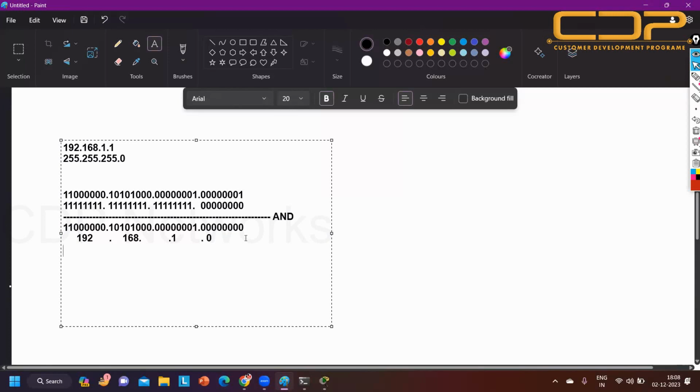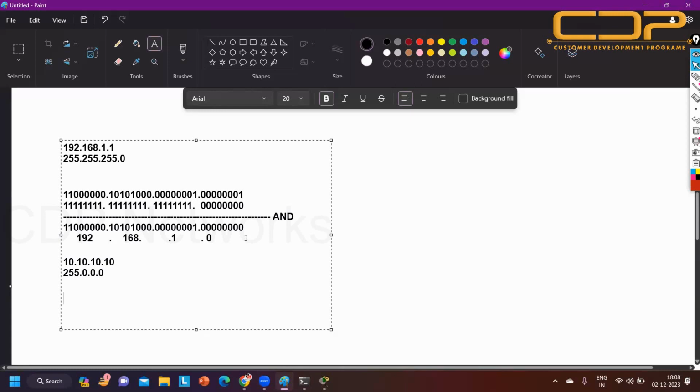If this is clear to you, then tell me, 10.10.10.10. This IP address belongs to which class? Very good. What is the subnet mask? 255.0.0.0. Very good. What will be the network ID? Please calculate the network ID and let me know what it will be here. 10.1.0.0. No, this is incorrect.